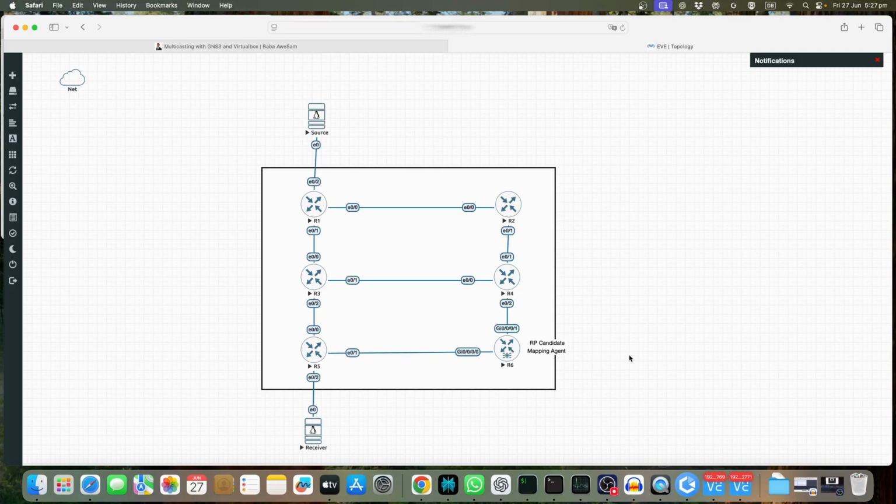It will do something called an RPF check, which means the source of the multicast traffic will be looked up in the routing table, and if the stream is coming via an interface via which it has a route back, that stream will be allowed, other streams will not be allowed. In case you have asymmetric routing, something like that, you will have to put a static multicast route to fulfill this RPF check.